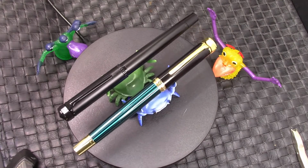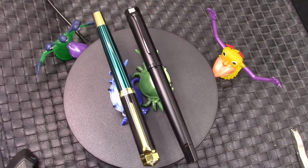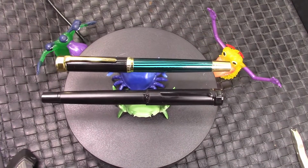So let's put some ink in them and see how that nib, which they tout to be very, very smooth, and I expect it to be very, very smooth, we'll see how it writes. And we'll let Mr. Crab wink, and we'll move on.